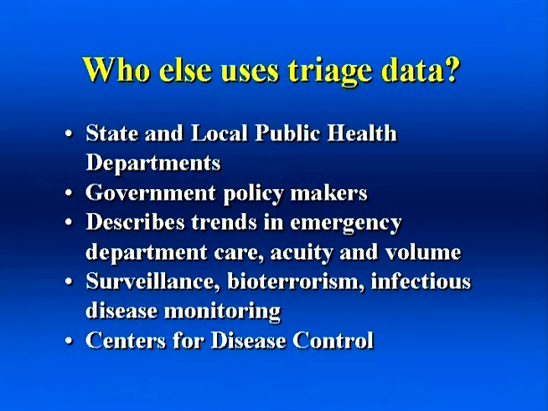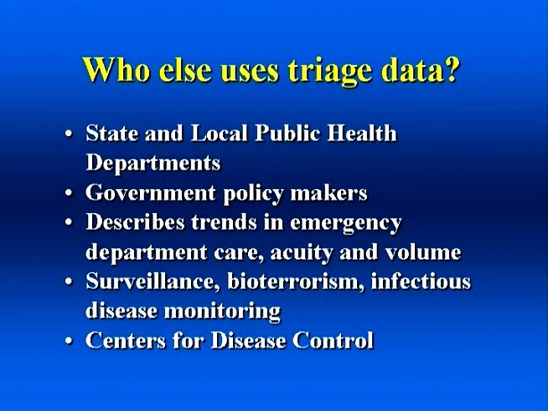Actually, many agencies use emergency department triage data. State and local health departments, as well as government policymakers, use our data to help identify trends in emergency department visits. Our triage data helps shape the need for public policy changes. In the current era of bioterrorism threats, real-time data can be used to help identify possible bioterrorism events. For example, a sudden increase in young, healthy level 3 patients with respiratory complaints post-exposure at a public event could raise the suspicion of a possible terrorism event.